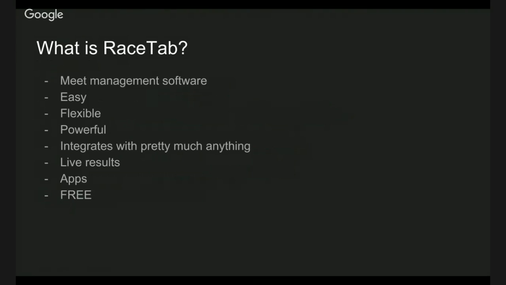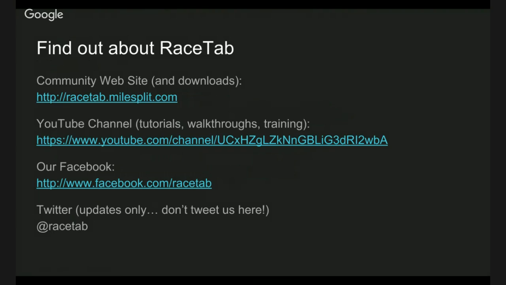So what is RaceTab? Basically, RaceTab is meet management software, as you always know. But our core principles are that we want to make it easy and flexible. When I say flexible, I mean we want to work with so many different formats. People who really know RaceTab know that's one of the best things about it: we can take any format in and put a lot of different formats out. It's a really flexible platform. We also pride ourselves now on being powerful and integrating with a lot of different systems, and even more to come. Cody's working on some outstanding live results apps, and RaceTab is also free. So those are some of the key principles of what RaceTab is.